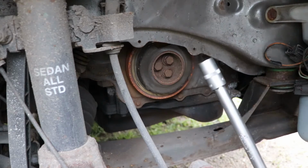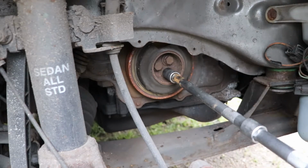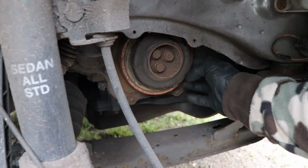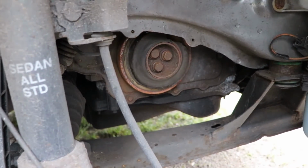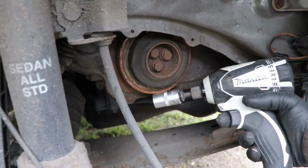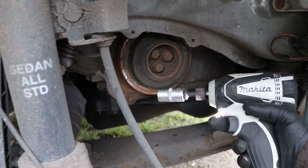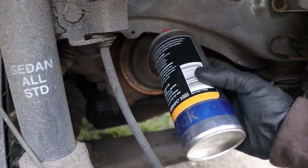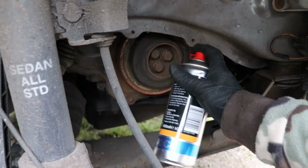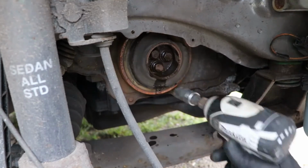So, 15 mil socket. And try to take those off. So now either you support this one so you can unscrew it, otherwise you'll turn the engine, or use an impact driver. Better to use an air gun rather than this one, but we'll see. WD-40 or shock and unlock. Let's see how it goes.